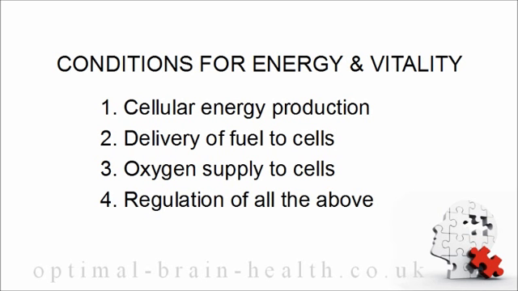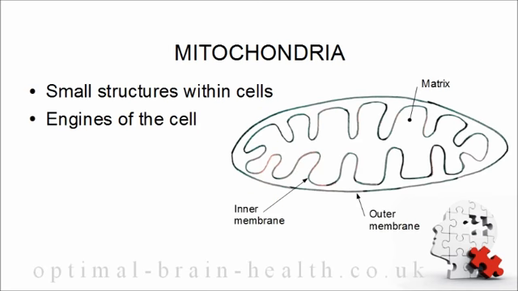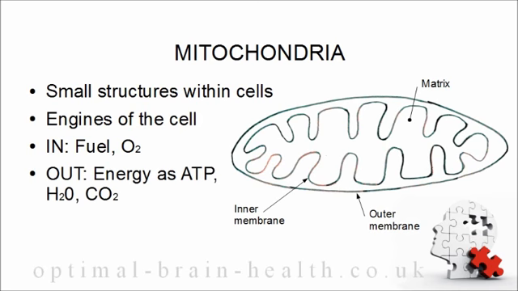All cells need to produce energy, and much of the action happens in small structures within cells called mitochondria. You can think of the mitochondria as the cell's engines. A typical cell might have a few hundred mitochondria, more if the cell needs a lot of energy, for example if it's a muscle cell. And they have this double membrane structure, and this folded inner membrane is where much of the action takes place. So they take in fuel and oxygen, and just like a car engine, there's a controlled burning of the fuel in the presence of the oxygen. That releases energy, which is captured and stored as a molecule called ATP. And ATP is then passed out of the mitochondrion so that it can be used by the cell.